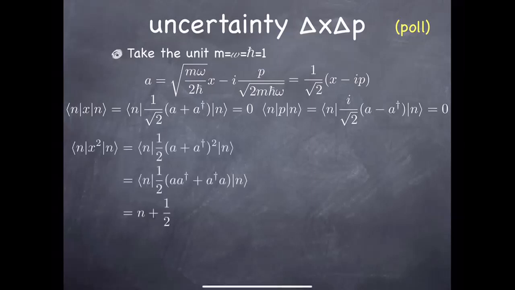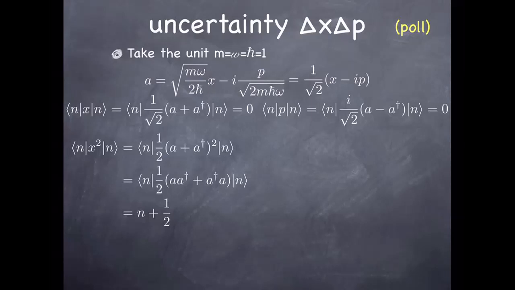What doesn't vanish though is the expectation value of x squared. So now x is (a plus a dagger) over square root 2. You square that, you get (a plus a dagger) squared over 2. And in the (a plus a dagger) squared, a squared piece vanishes because that will bring n state 2 notches down to n minus 2, that's orthogonal to n. A dagger squared vanishes too because that would bring the state n 2 notches up to n plus 2 state, that's orthogonal to n. But the cross terms do not vanish, a dagger a and a a dagger.